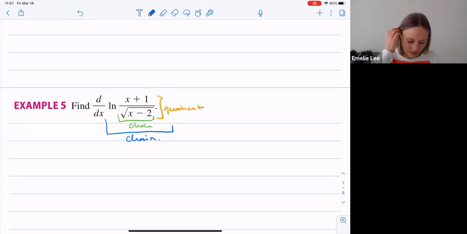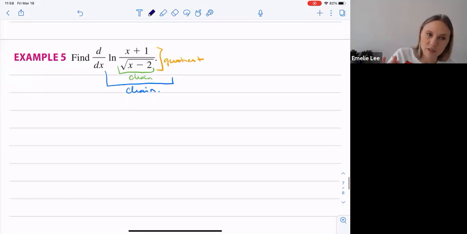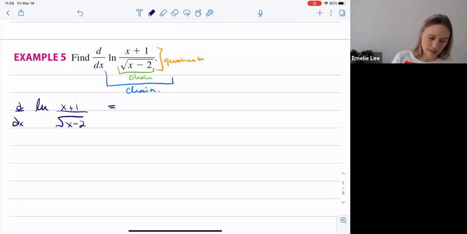Okay, so definitely the easiest thing to do is taking the derivative of the log. We start on the outside and work our way in, right? So let's see here. I'm going to write out the question on the left-hand side and then equals, and then work on the right-hand side. So I'm going to have d dx of the natural log of x plus 1 over the root of x minus 2. And I'll try to give myself lots of space. In fact, move this equal sign over. Lots of space on the right-hand side. I anticipate I'll need it.